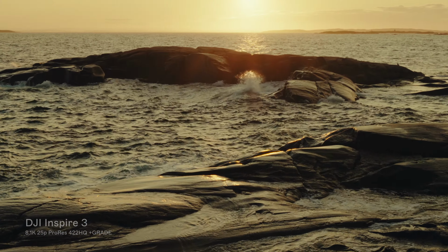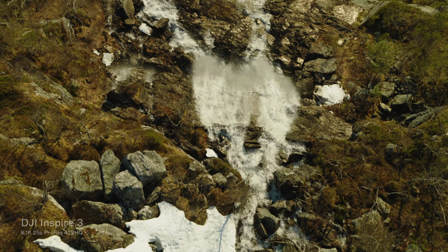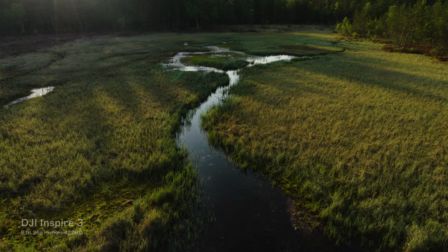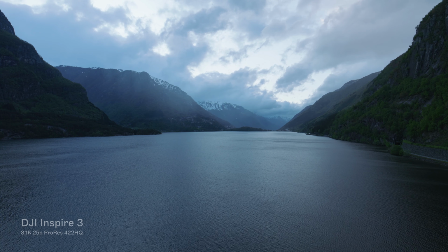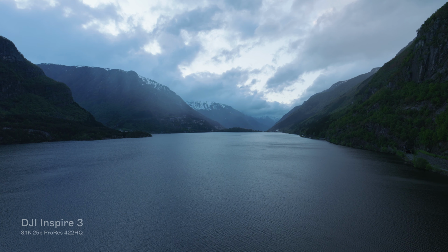Speaking of these lenses, they have a filter thread of 46mm, except the 18mm, which has a 55mm. It is a bit annoying that it is bigger, as this means you need two sets of filters. You could probably use a step-up ring, but we haven't tested it out to see how it affects the gimbal balance, but the gimbal seems pretty strong, so you should probably be alright with that.